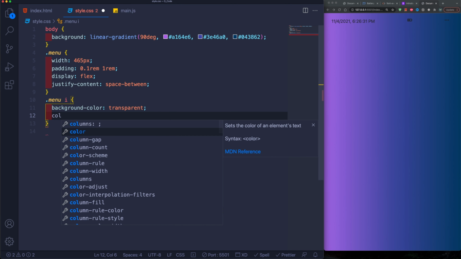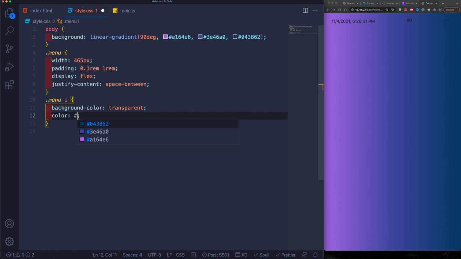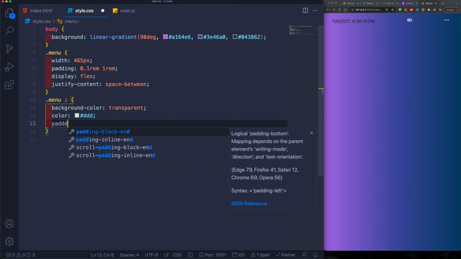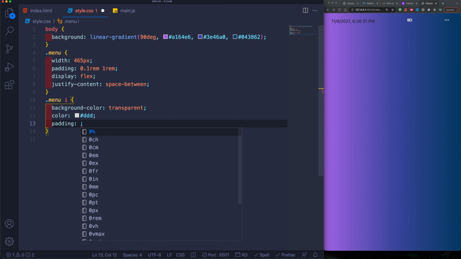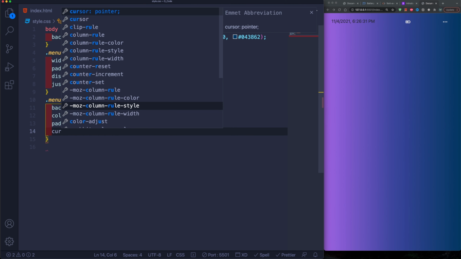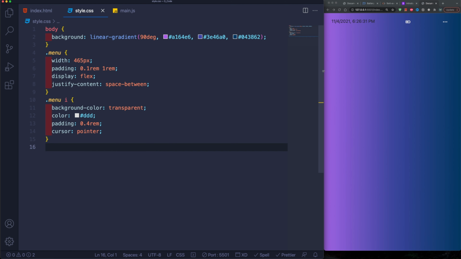Now the color of the items themselves I'm going to set to #DDD, which is just a bit darker white color. And then I'm going to give them a padding of 0.4rem all around. And when I'm hovering over them, let's just say that we're going to have a cursor pointer. So if I'm over an icon tag, I'm going to have that click event.